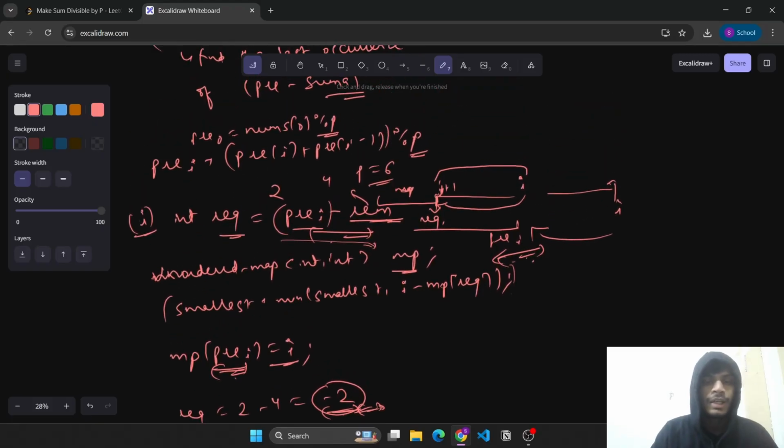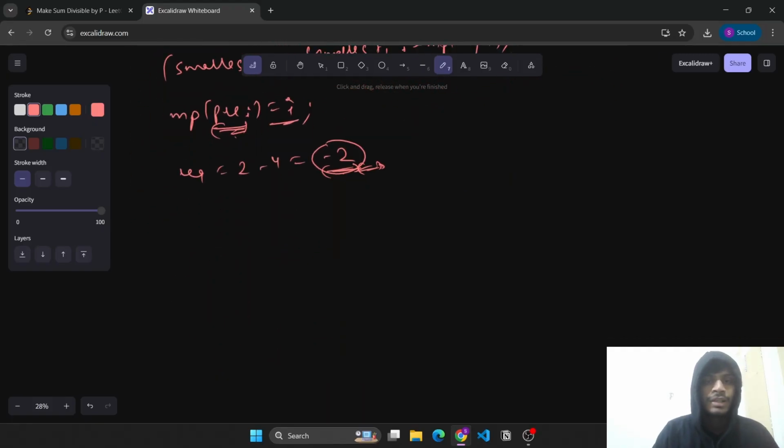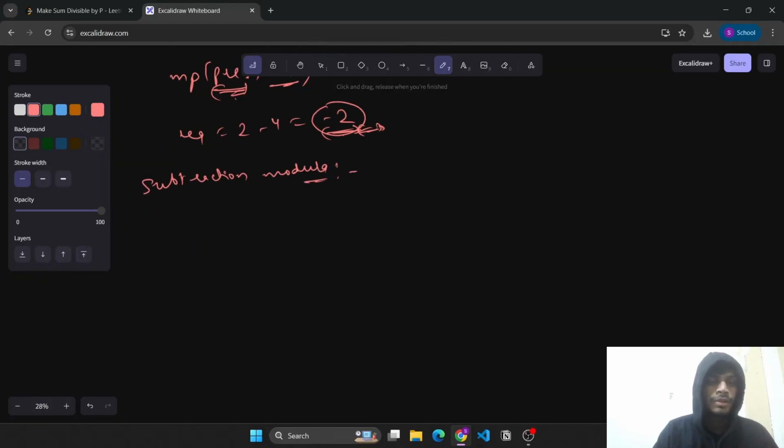So we need to be aware of subtraction modulo, where if we are dealing with subtraction, a minus b percent mod is the same as, if it becomes negative, a minus b plus mod percent mod.